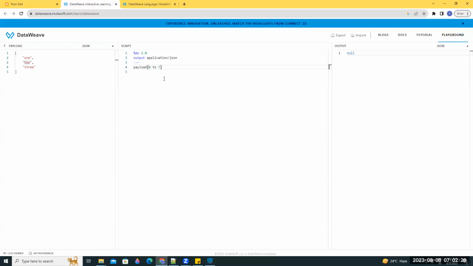Here in the DataWeave playground there is no exception, but generally we will get the array index out of bound exception. Six also works the same way. If you put 0 to 2, or 1 to 1, what will happen? Because 1 to 1 means this one only, only one index.